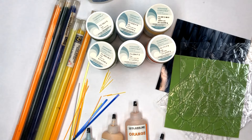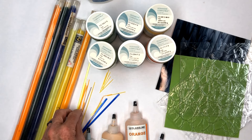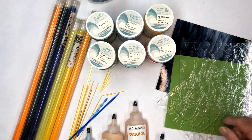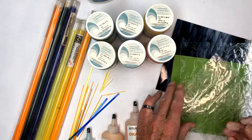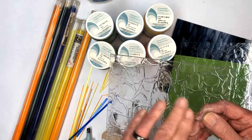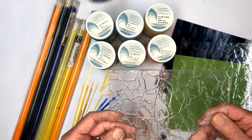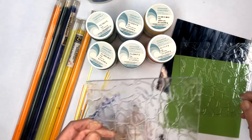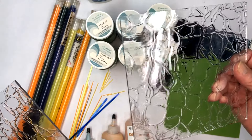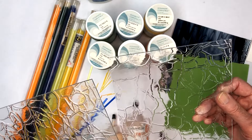We're going to make four dishes, about four and a half inches in diameter when they're done. We made these for Christmas and put candy kisses in them, gave them to our friends and neighbors. My wife said those came out really nice, maybe you ought to do a video on it. We're going to make two that are clear — just using a ripple glass, code 96 — and cut them into six and a half inch circles. We'll paint one and use what they call frit on the other. Frit is basically just ground pieces of glass.